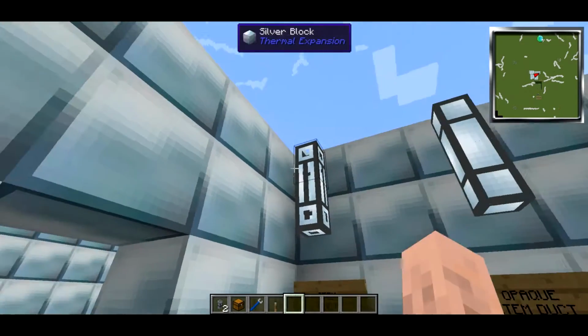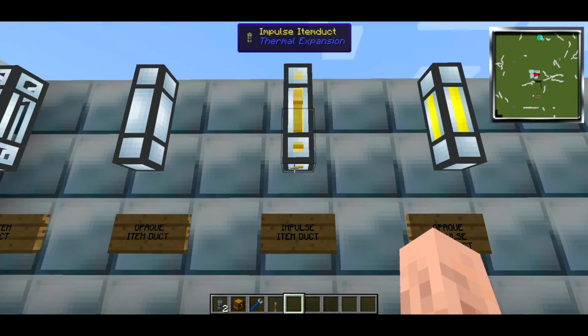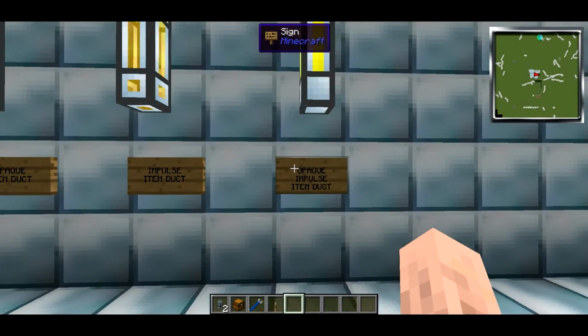This time covering the 4 different types of item duct. Here is the first item duct, then you have the opaque item duct, the impulse item duct and the opaque impulse item duct.